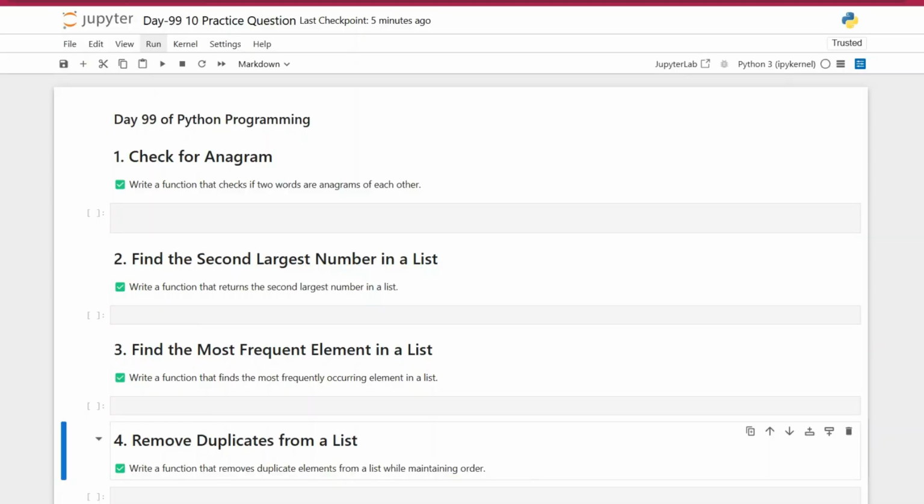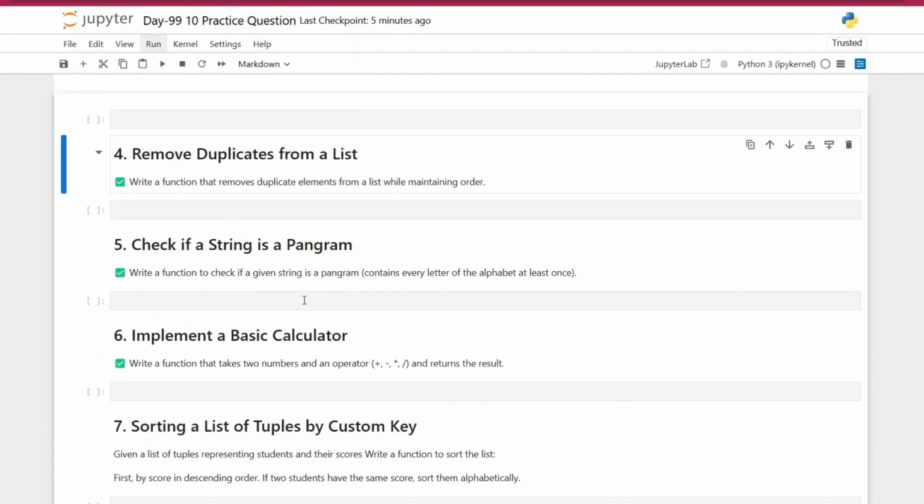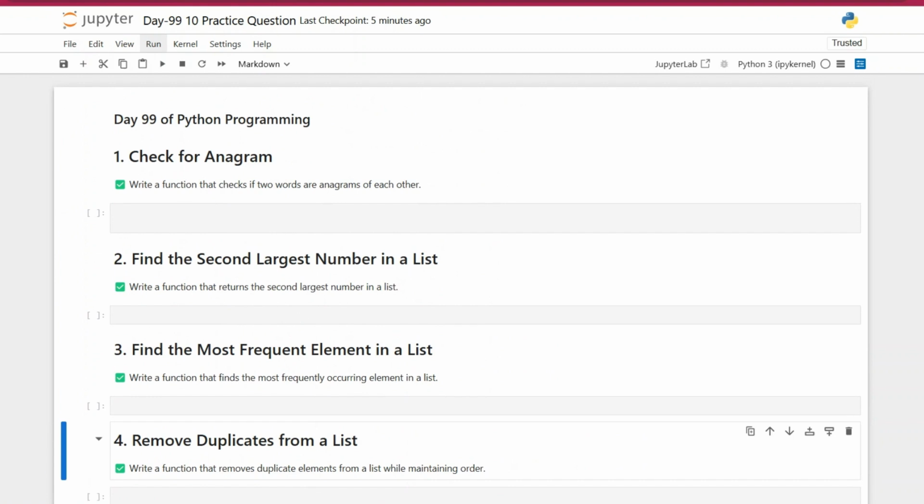Hi, everybody, and welcome to day 99. It's 99, and tomorrow is day 100. Since today is day 99, and we've been working for almost 100 days, I said, why not solve 10 problems? So I went on the internet and searched for 10 problems that we can solve. And I believe that these 10 problems touched on aspects that we discussed in the last 98 days.